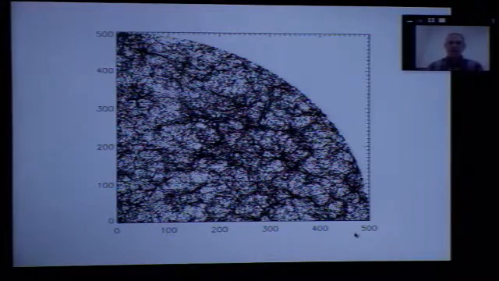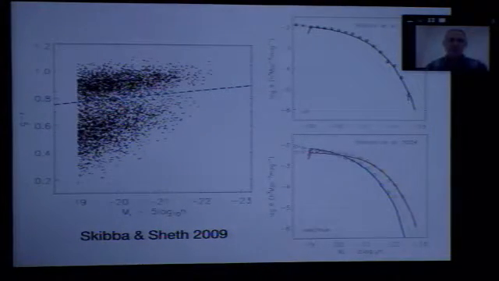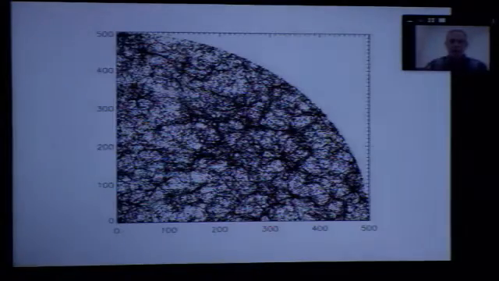So again, this is highlighting the uses that these mocks have. Now, this was a slightly different catalog. This wasn't a semi-analytic catalog where we attempted to model the physics. This was an HOD catalog where we imposed properties. And specifically, we imposed the correct clustering, the correct mass function or luminosity function, the right luminosity function by color, which is shown in the lower right plot here, and the right color magnitude diagram. So we statistically imposed that onto this population.